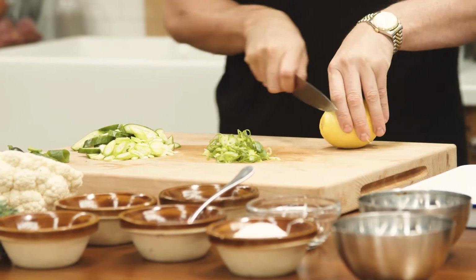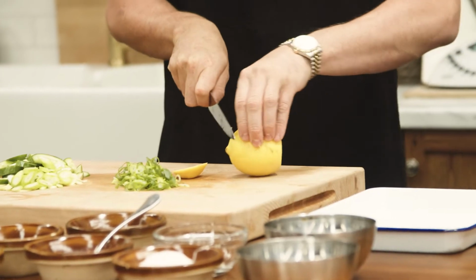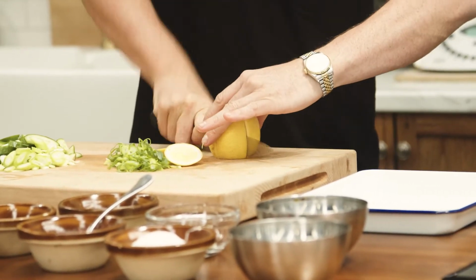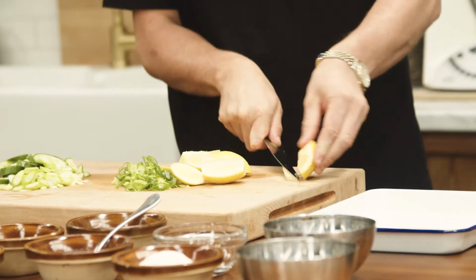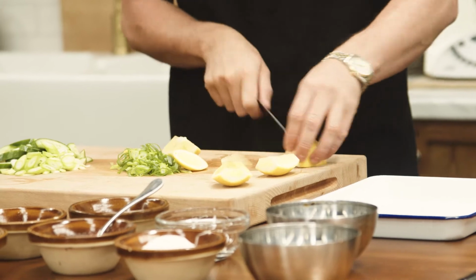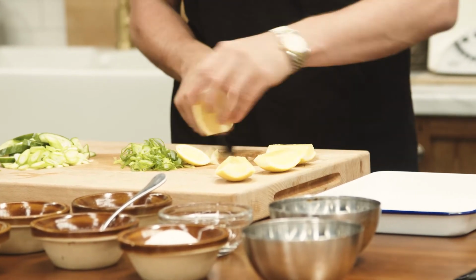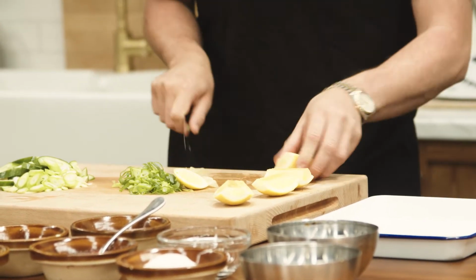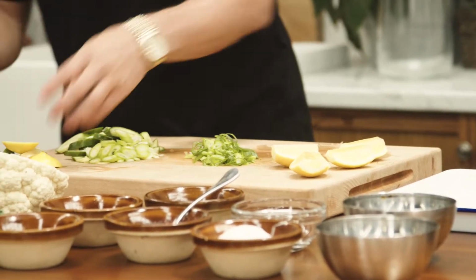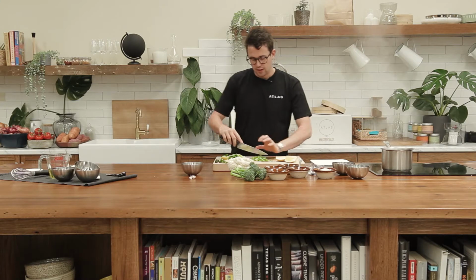And then we've got our lemon next. So just cutting the top and tail off that. Cutting into quarters. And then I just take the middle out like so. And that's just making a really nice wedge. And that will be squeezed on top, so just adding that bit of acidity and that kick to this dish. So I really like using a bit of acid in these sorts of flavours. It really takes it to that next level.